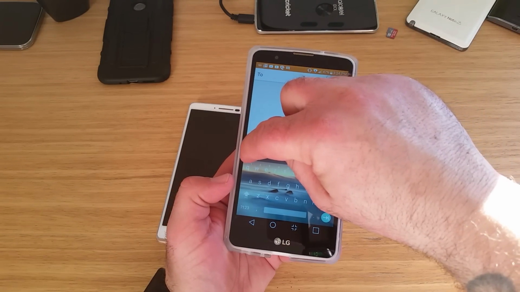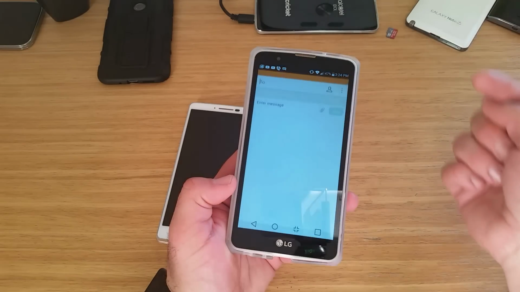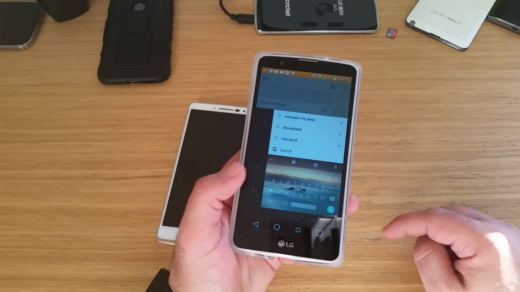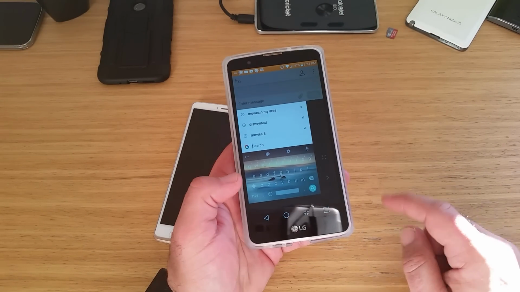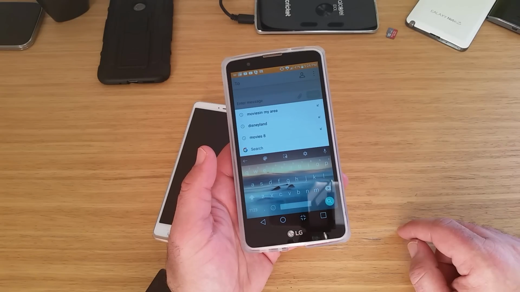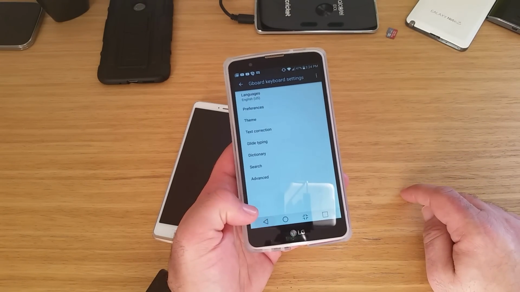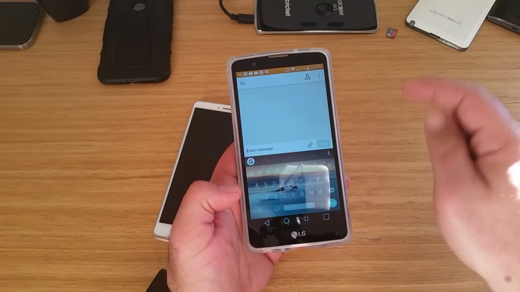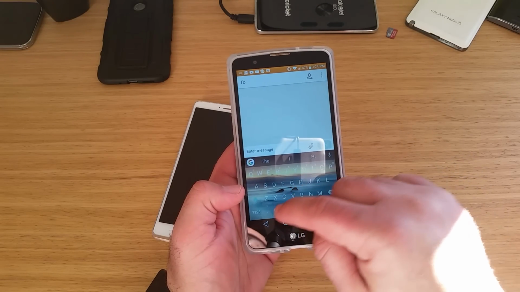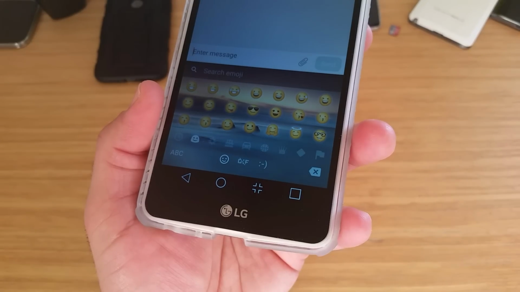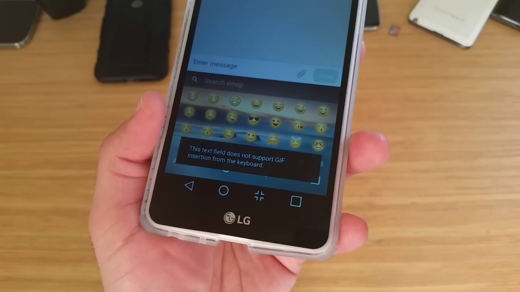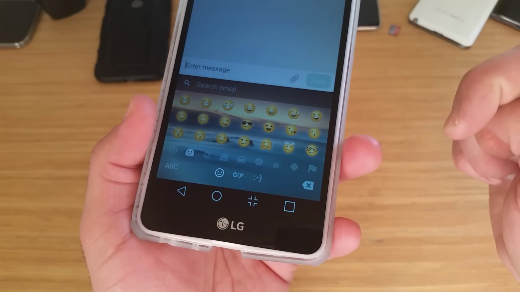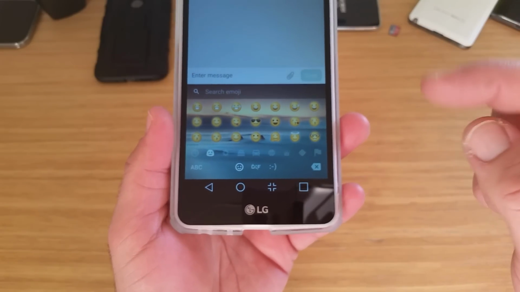Okay, so you get some more features here. Pressing on the Google search option, it's going to pop up this here for your keyboard themes. So you have that, just like quick access to your keyboard themes. And then also for one-handed operation. You can get one-handed operation just like that. It's pretty neat. And then you can also expand it up to the full view. Quick access to settings there as well, and then you have your Google search option right there as well. I really like that that you have here. And another thing you have here on the bottom, let me see if you can see that there. You also have an option for GIF. For me, it's not giving me the option to use it, but it is there. So you do have that option as well in the messaging application.